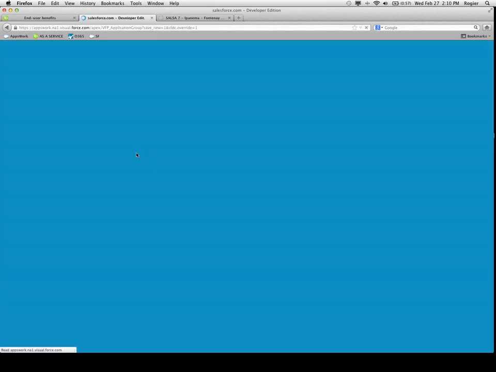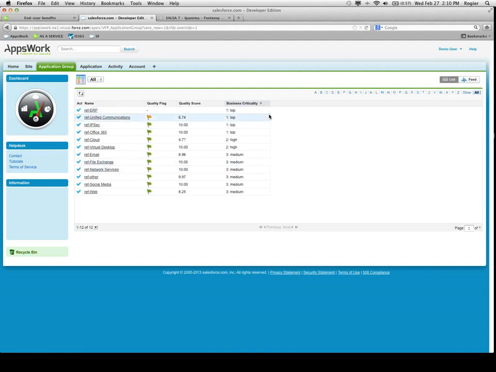Now, AppsWork comes predefined with a set of application groups and the associated business criticality. So for you as an IT manager, you do not have to go into difficult settings of cost profiles and other stuff. It's just about what is critical to our business. ERP very often is, as are unified communications, Office 365, EDI, but you see, for instance, that social media has been given medium business criticality. That's where the dynamic bandwidth control kicks in. A promise of the service is that the top and high critical applications will always get the necessary network resources to properly work.